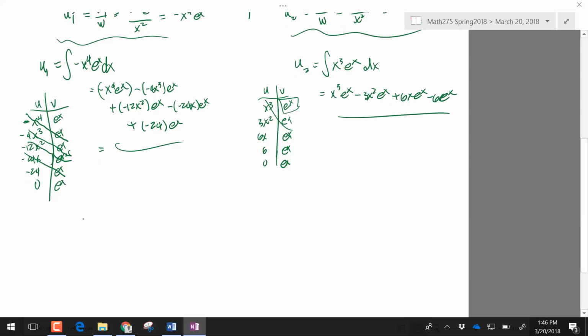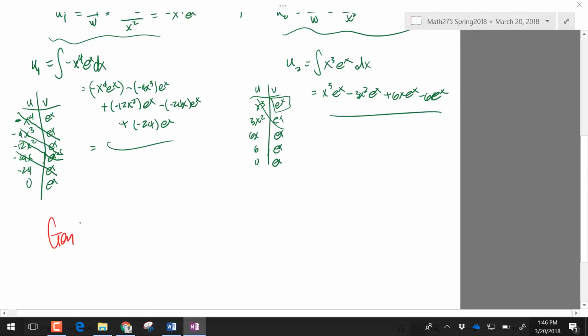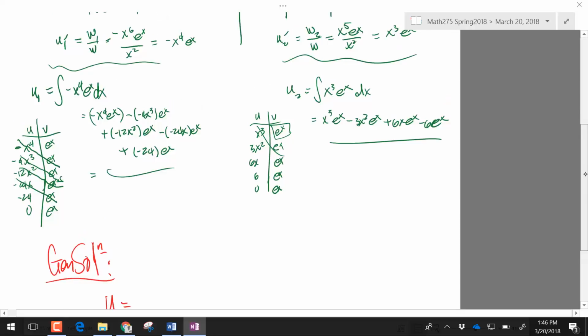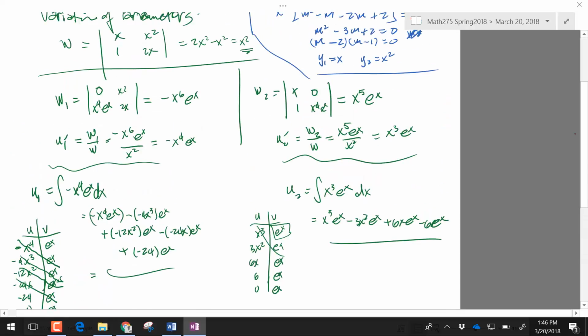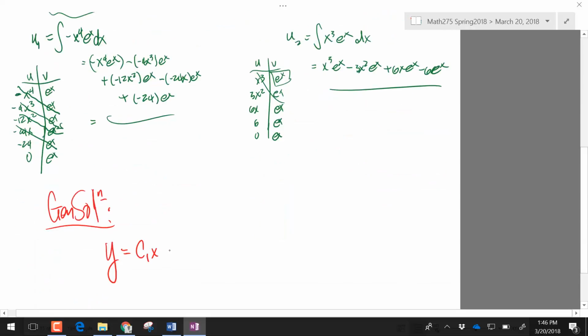I do my general solutions in red. So remember that we have our general solutions that come from here. We have an x and x squared, so c1 times x plus c2 times x squared. Now, also remember that these have to be multiplied by your original solution. So we have an x times this whole big mess.